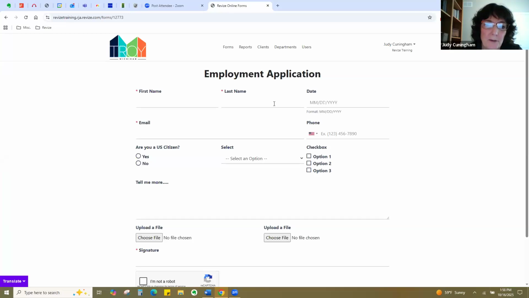And really, the document center to me is the place to have those because they're documents, right? They're forms and documents. So if they have a document center on their site, they can just put the link there. The document center could say employment application, dog license application, and then they just click on those.